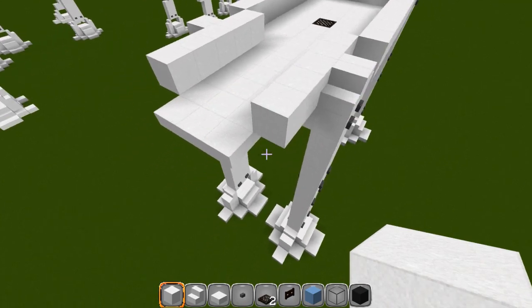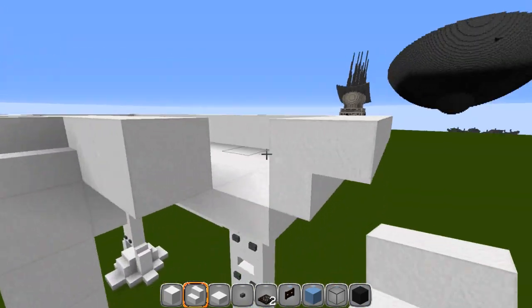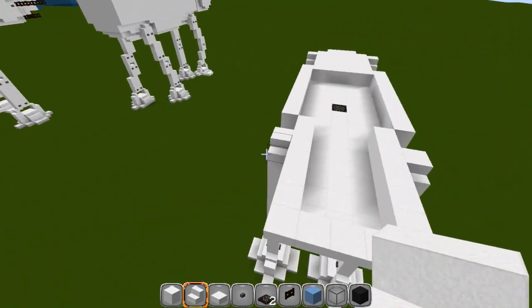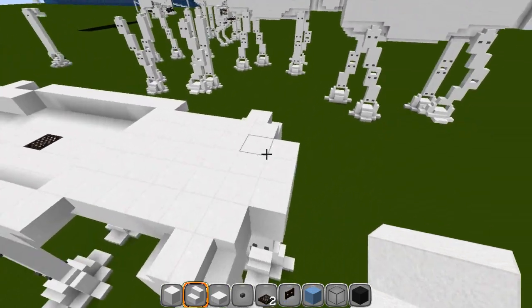2, 3, 4, 5, 2, 3, 4, 5. And we're just going to switch over to our stairs and we're going to wrap around the back. All right, so that layer should look like that. All right, guys, right here, I said that was the cockpit area where the head is.